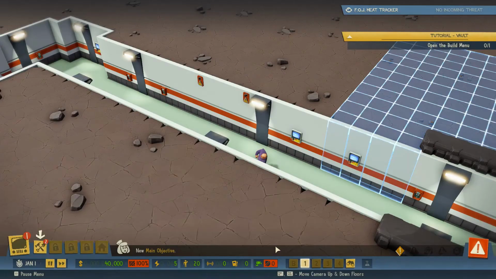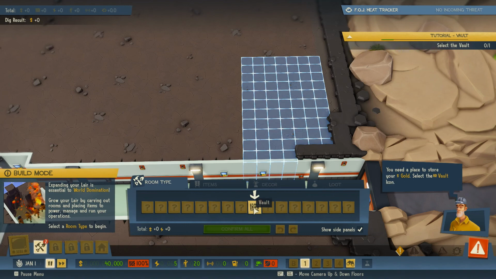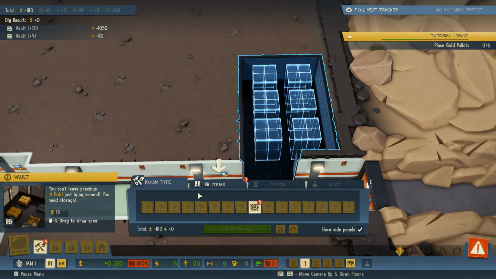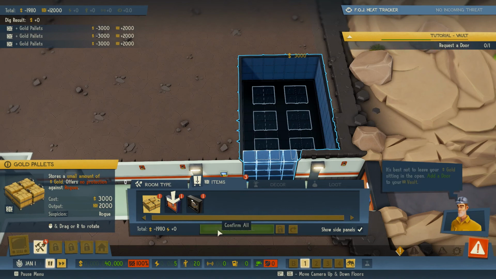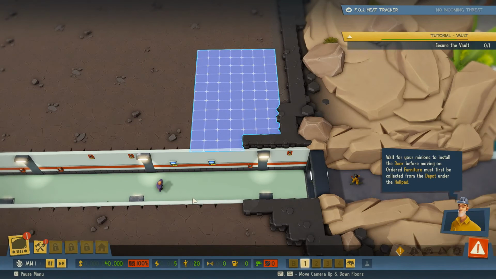Your lair will be much more impressive once it has more rooms. Open the build menu. You need a place to store your gold. Select the vault icon. Paint tiles over the highlighted area. This will be where we'll build your vault. Gold pallets will increase the amount of gold you can keep in your lair. It's best not to leave your gold sitting in the open. Add a door to your vault. Wait for your minions to install the door before moving on. Ordered furniture must first be collected from the depot under the helipad.